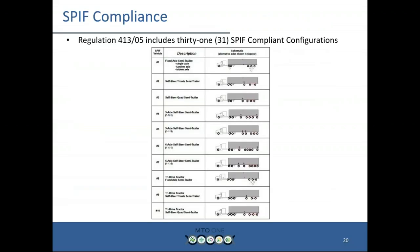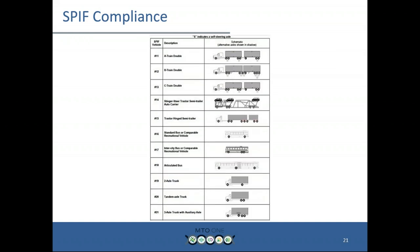In the end, we resulted in 31 different SPF configurations — everything from your fixed axle standard tractor semi-trailer five- or six-axle configuration, all the way up through five- and six-axle semi-trailers that we really can't operate anywhere else in Canada except Ontario, but are very versatile and do really great work in Michigan. We have tri-drives, and we're starting to see tri-drive self-steer quads operating in forestry. A-trains, B-trains, and C-trains are pretty much the same as before, except we did amend a few years ago to allow longer B-trains — up to 27.5 meters — and you're allowed long wheelbase tractors on them now. We also have vehicles like the hinged semi-trailer, which is really dedicated to forestry with only about six operating in the province.